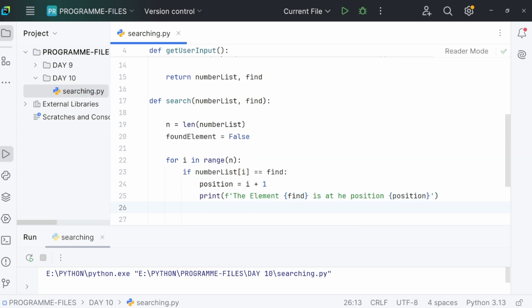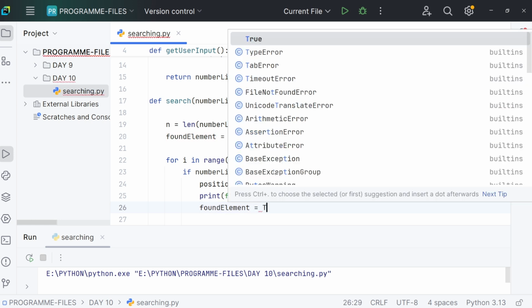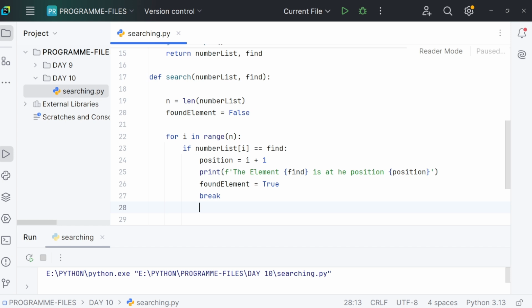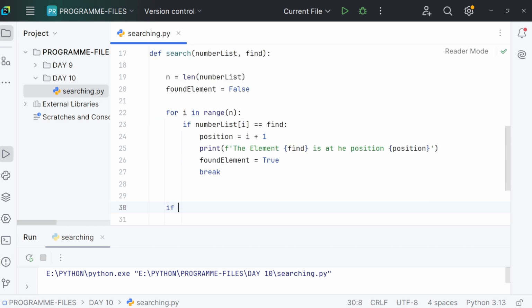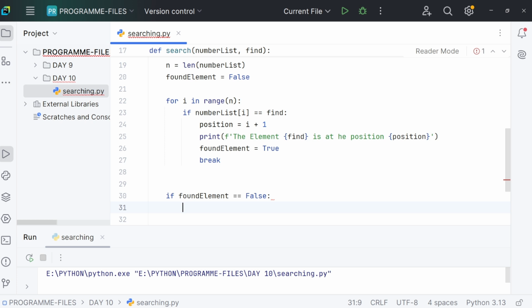Next, we change the value of found element to true. Next, we break the loop. Next, we use the if condition to find whether the found element is still false. If it is false, we output that the element that is to be found is not present in the list.